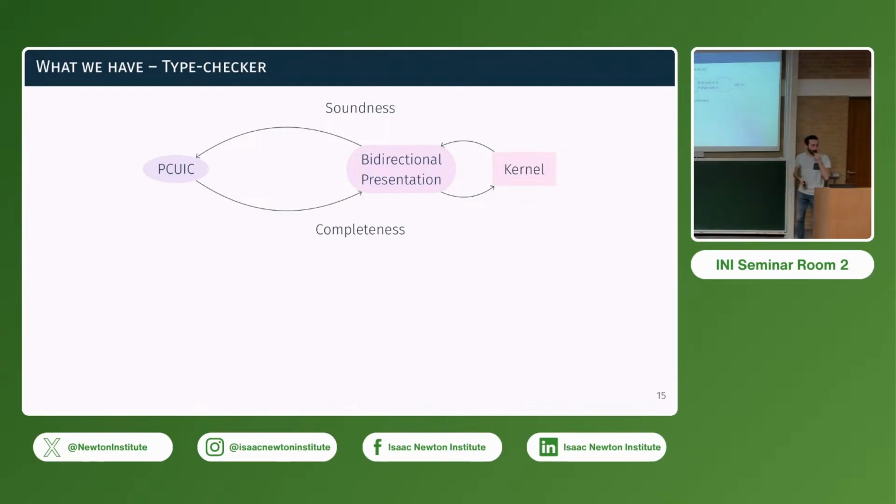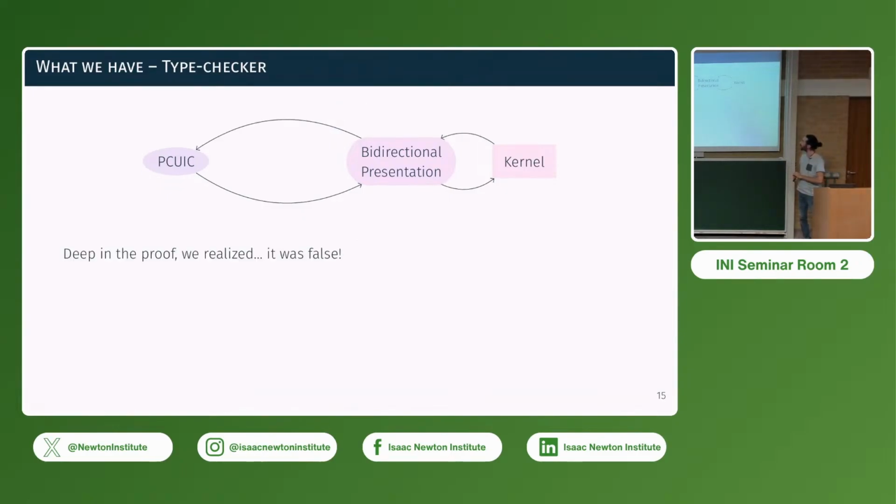This kernel is the PCUIC kernel, not the actual kernel in the template, right? No. This is a kernel for PCUIC. Yes. And this is written using Equations and the usual functional programming style for Coq. The fun thing here, though, is that even though this kernel is close to what Coq's doing, it's not exactly the same one. Still, it's close enough that we were able to realize things.